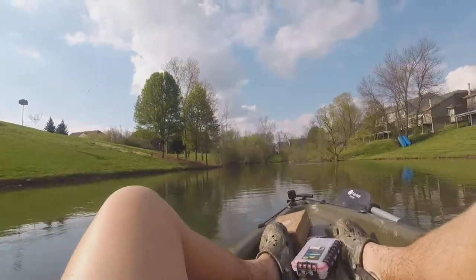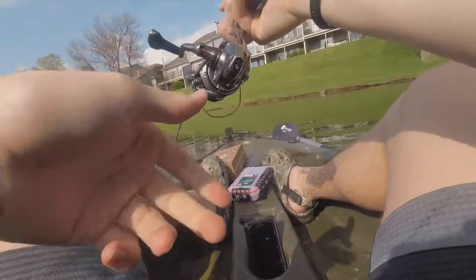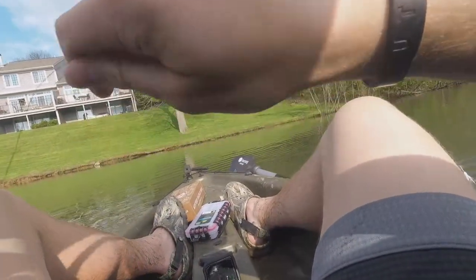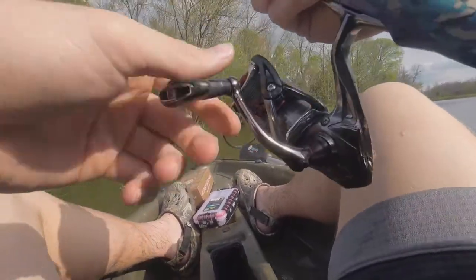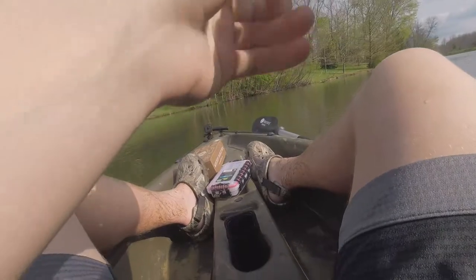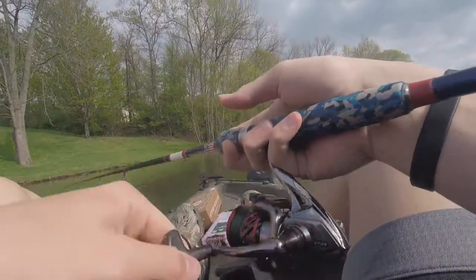We're hooked up. Oh boy, we got a little dinky. I'll give you some line, buddy. I'm going to let you swim, hold on. No, he came off. All right, well, that was a quick fish. I mean, that other one we caught was a lot bigger than that one, but I'm so glad we hooked into one.